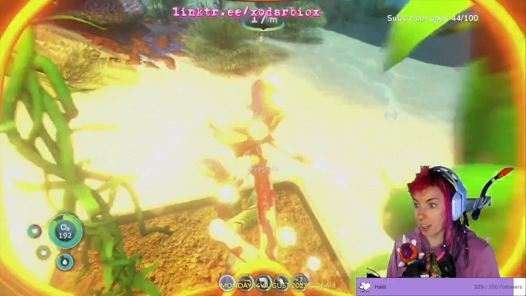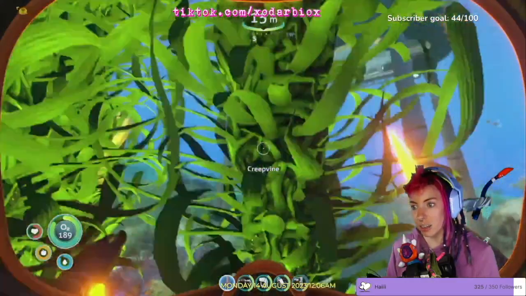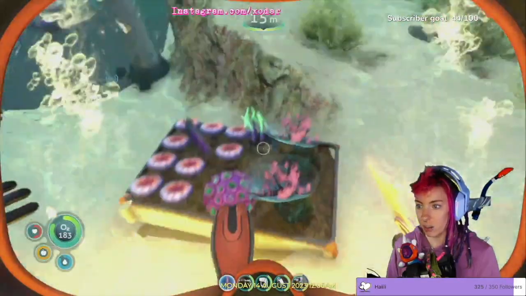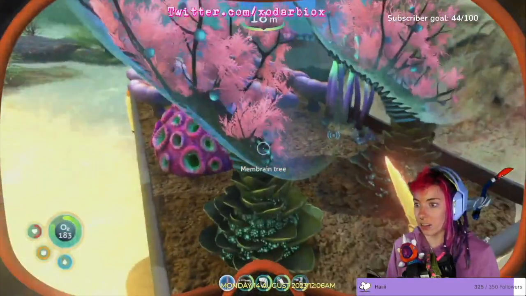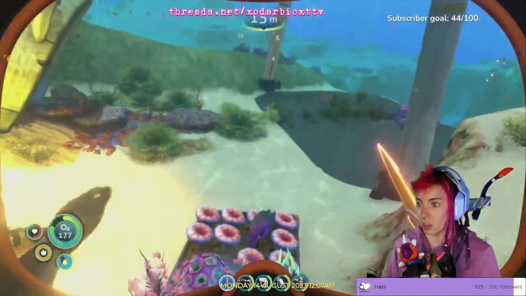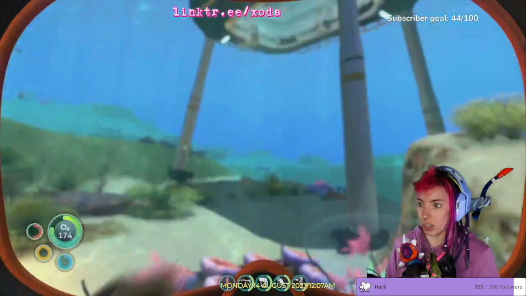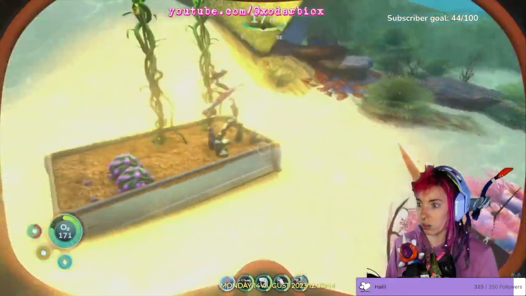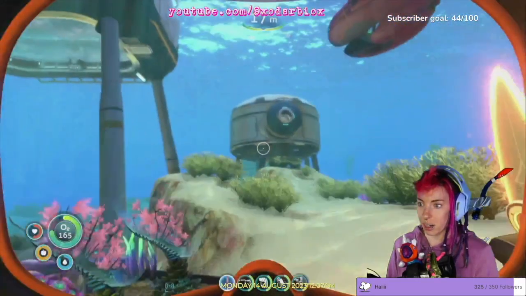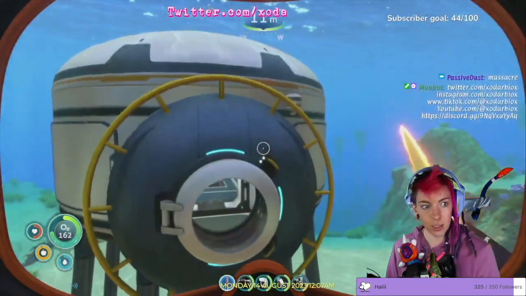It's a brain thing. Did we plant that before? I think we did. That's okay. Alright. Oh, those are these things. What do they do? Can we pick them up? Membrane tree. I don't know what they do, but okay. Noise in my house. Mascot.